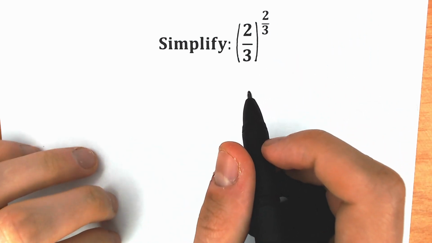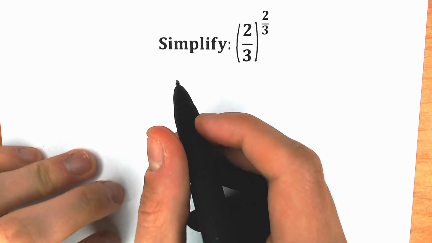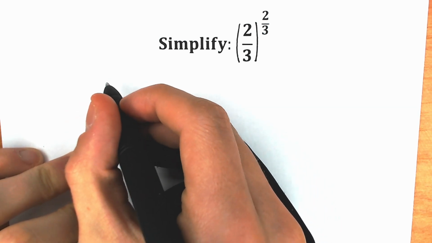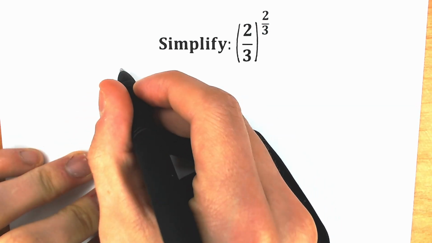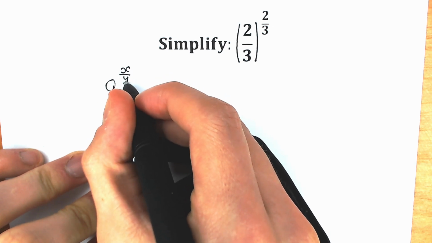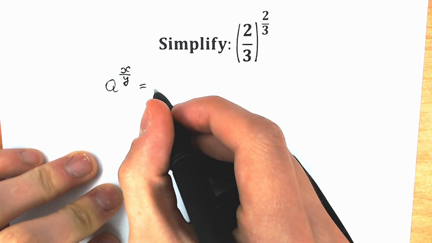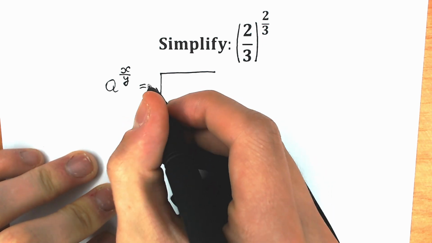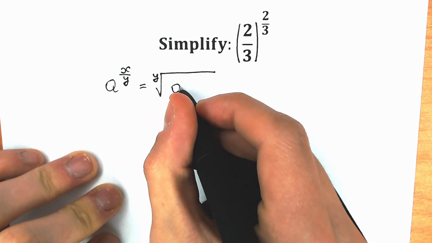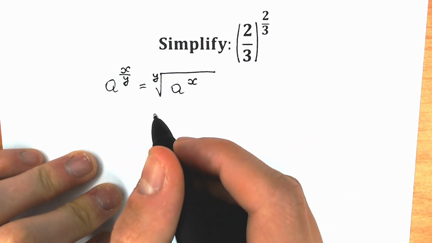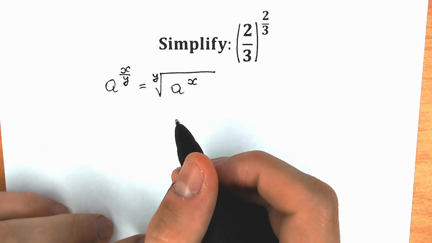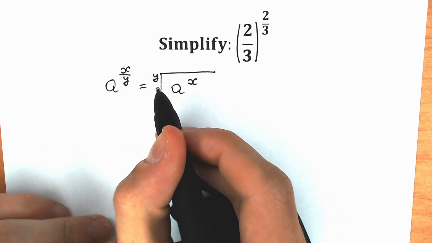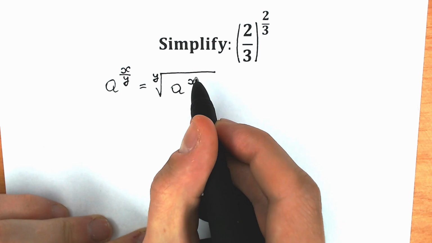First of all, we need to know a really interesting and important rule. When we have, for example, a to the power x over y, a fraction, we can easily write it in another way. We can easily write it in terms of a root. But what power of root? Right here we have y, and right here we have a to the power x. Okay, here is the main rule we need to understand. When we have a to the power x over y, right here goes y, right here we still have x.